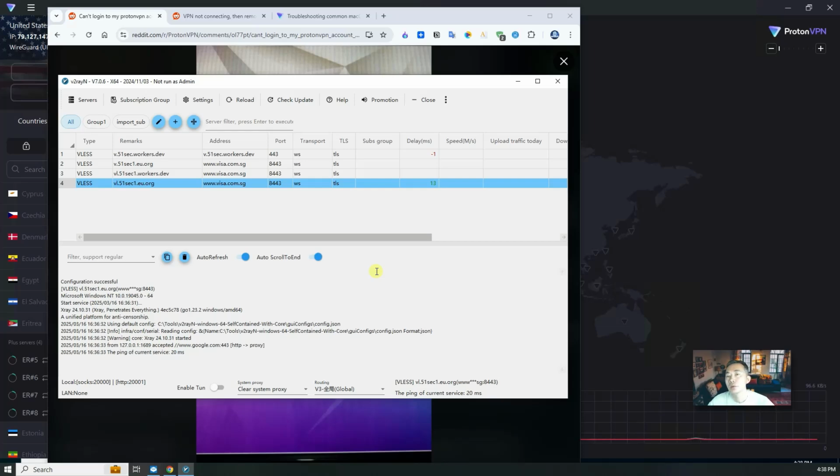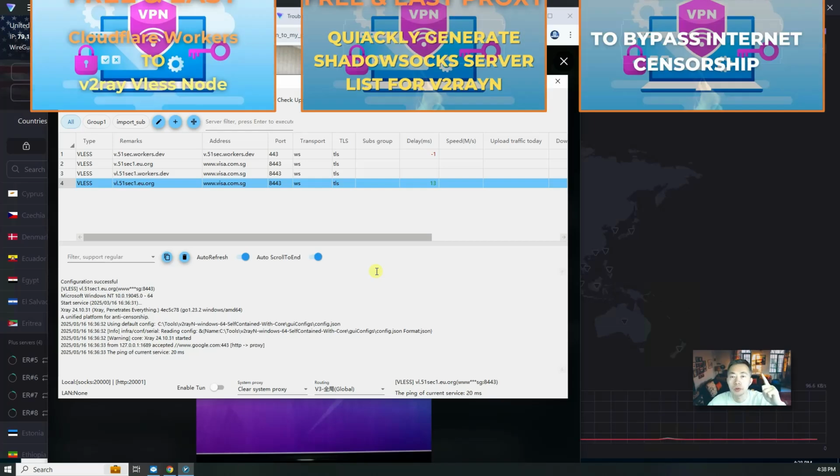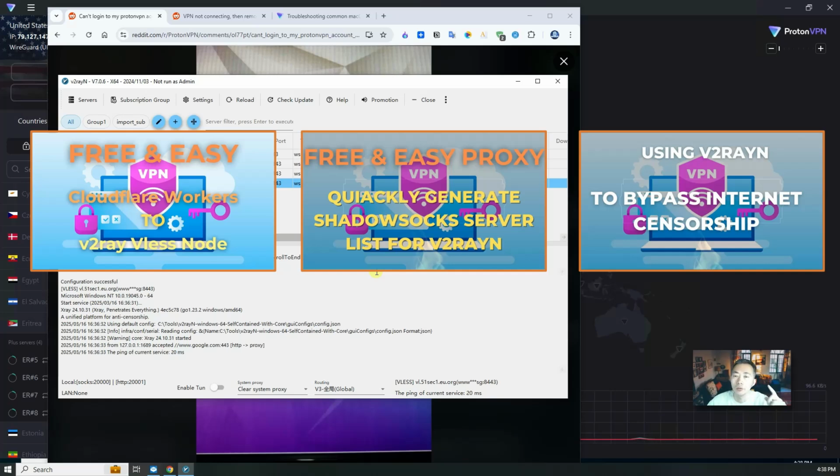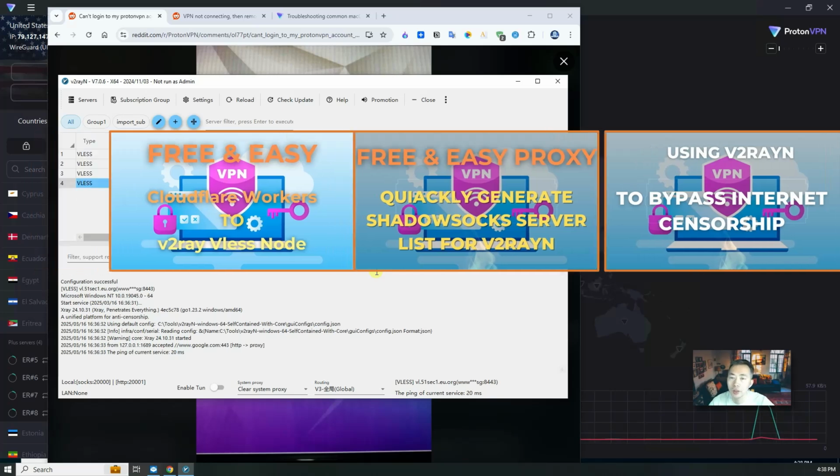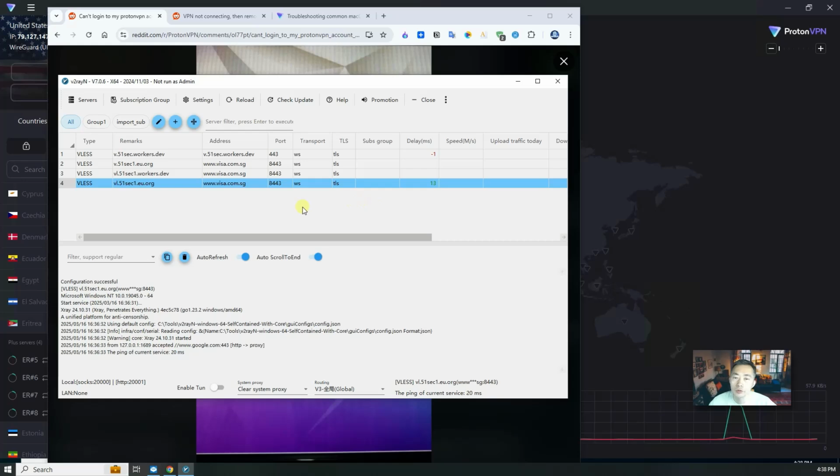trying to use V2RayN, which you can watch my last video to see how to get this program and how to find a free VLESS type server list and then import it into your V2RayN and launch it first. Connect to the internet using V2RayN to those free servers first, then try to log in, which can bypass the censorship and let you log in. After you have logged in, you don't need this anymore. You can close it and then enjoy the connection to Proton VPN free servers. So that's one of the common issues I see on the internet, which can be resolved by V2RayN.